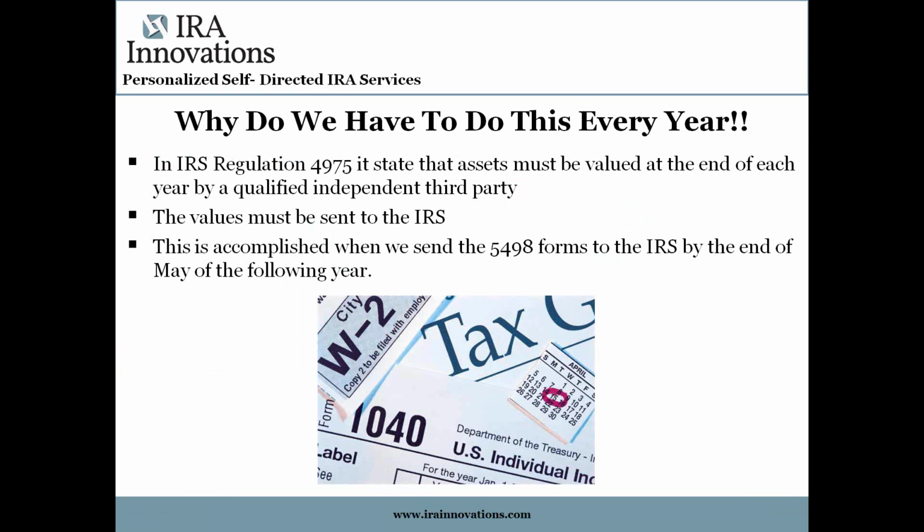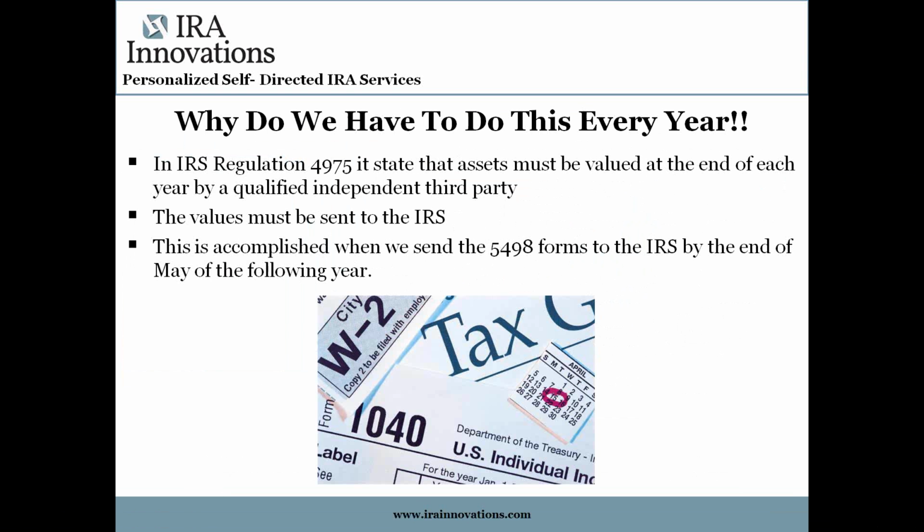Now, the question I get just about every year is, why do we have to do this every year? And the reason is it's an IRS rule. It's not something that we enjoy doing and sending out, and I know it's not something most people enjoy getting back to us, but it is an IRS rule. It's IRS Regulation 4975, and it states that assets must be valued at the end of each year by a qualified independent third party.